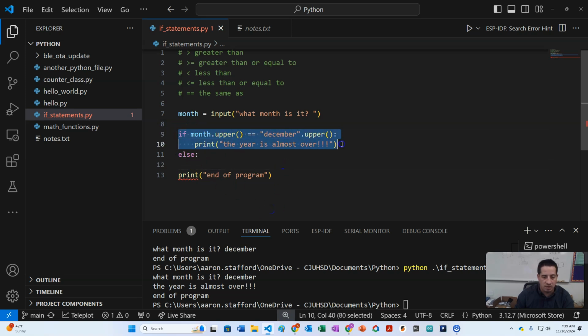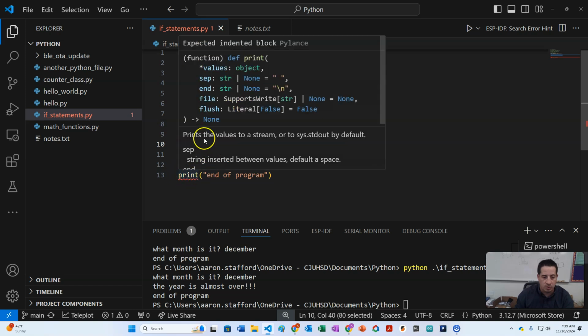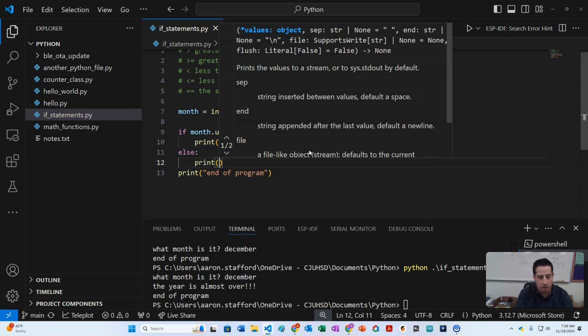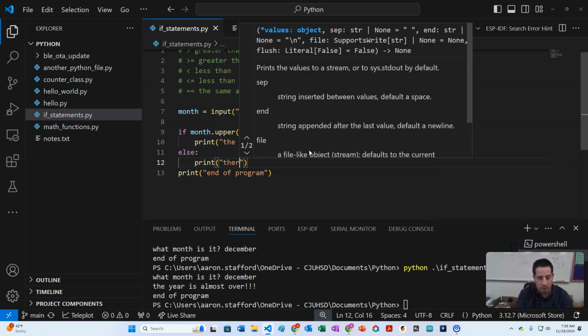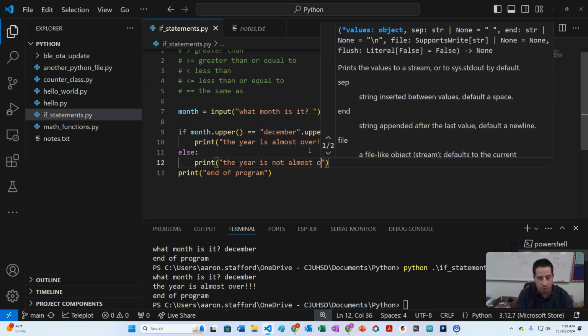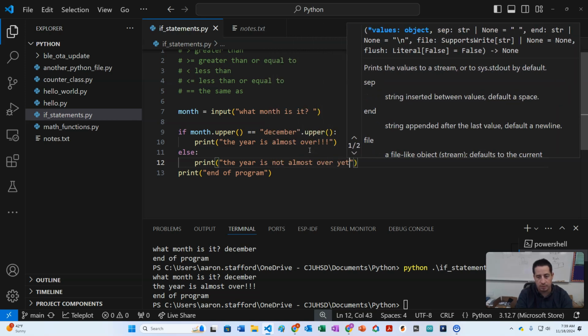We can just have this if, and when it's done, it skips over here. If it's not true, it just ignores it. In this case, if we have an else and this is not true, then it's going to evaluate this block instead. Now notice there's no condition here. If this is not true, then it's going to just do this. Okay, so I say print the year is not almost over yet.